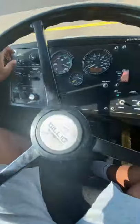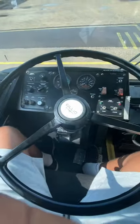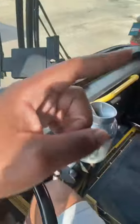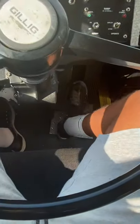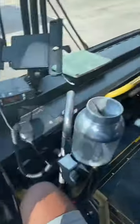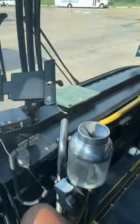All right, so the next test we're gonna be doing is our interlock test. So for our interlock test, we're gonna release our parking brake and put our bus in drive. Then we're gonna inch up just a little bit. Once we do, we're gonna open up our doors. Keep your foot on the brake until your door is completely open. Then once it's open, you're gonna take your foot off the brake. Then you're gonna step on your accelerator. And when you do, you should have no revving in your engine whatsoever, no increase in RPMs. It should be completely disengaged from the engine.